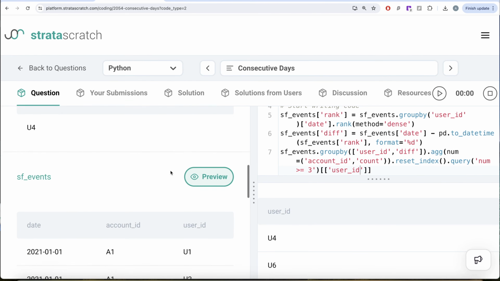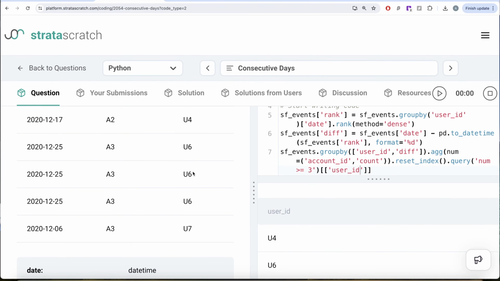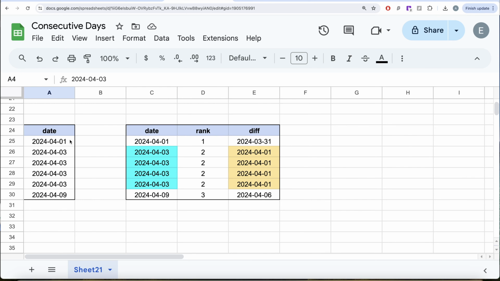Now let's inquire about what the problem is. If I scroll back, I will show you. Here for U6, there is actually duplication. Let me switch back to Excel and show you the problem. Let's say you have the date 1st of April and then there are 4 different entries, so basically duplicate dates, and then you try to rank. Since we learned that in dense ranking, if there are ties, they get the same rank. Now, if you subtract the difference, group by this and count it, you are going to get a count of 4. But is it exactly continuous dates? No. That is the problem that we are facing in this particular method.